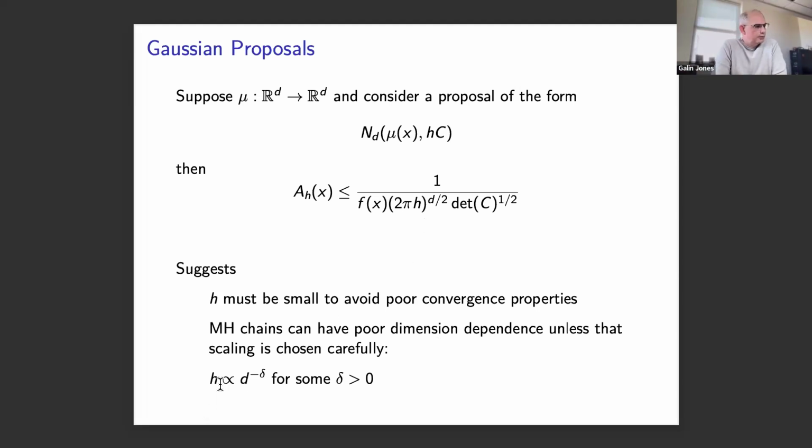It also suggests choosing the scaling proportional to d to the minus delta. Remember, in this case, there's no sample size going to infinity. It's just for large dimension. Well, what's interesting about that is that's essentially the same recommendation you get out of a lot of the optimal scaling literature for these algorithms. And notice that we've made absolutely no assumptions on the target distribution. And so you're not having to assume independent components or other technical conditions to get to that result.